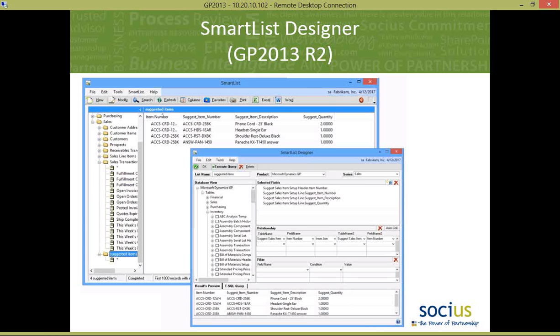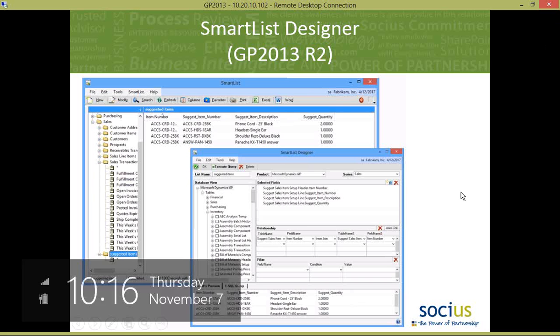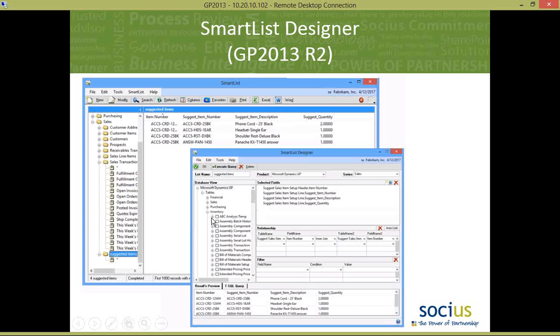But included in GP 2013 Release 2 is the new SmartList Designer. So there are differences, but you can see it's very much click, drag and drop type functionality where you say, I want this table, these fields, I want to create these relationships, these filters.